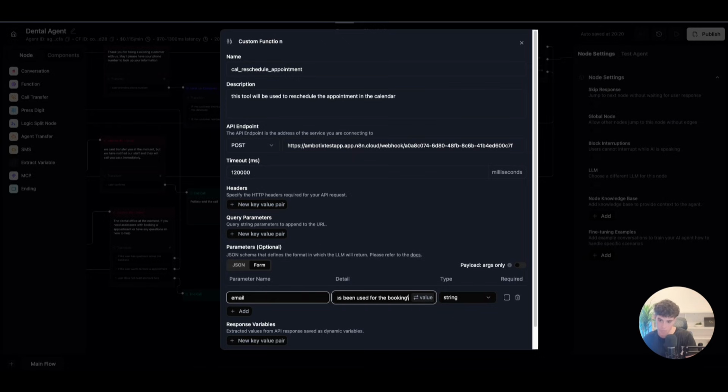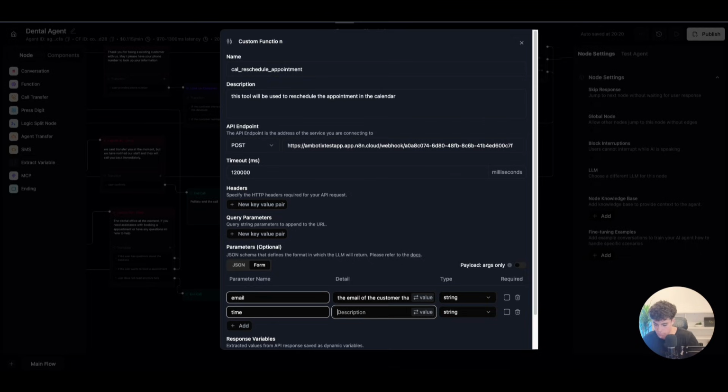You can see the email that has been used for the booking, the description. And then we'll also add in time as well. The requested time for the new appointment.